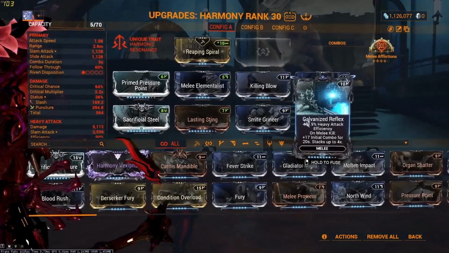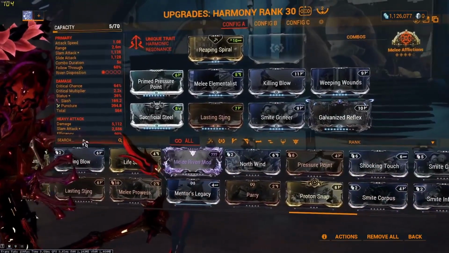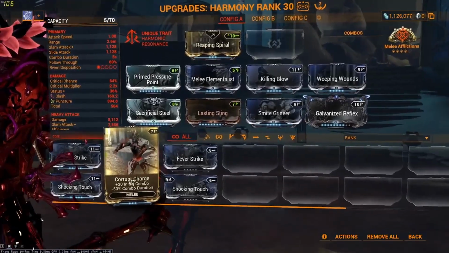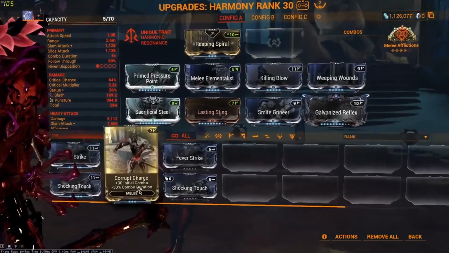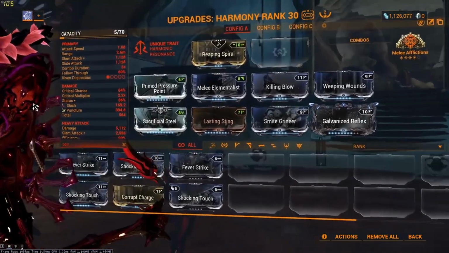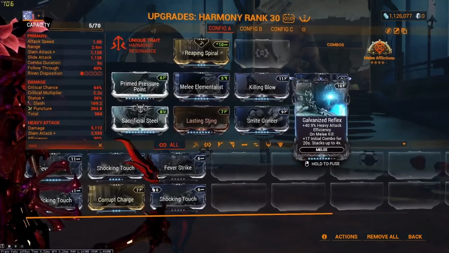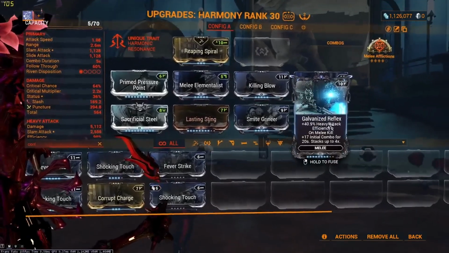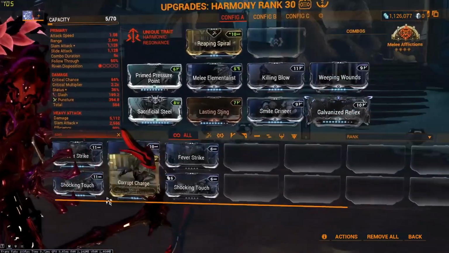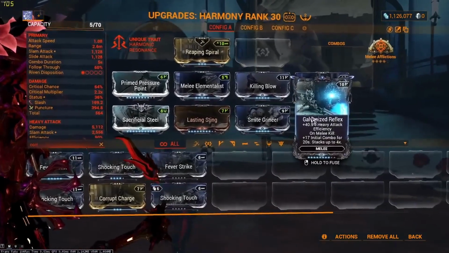Galvanized Reflex is a newish mod. If you don't have it, you can use Corrupt Charge instead, but that slows down your combo duration. With Kullervo, that's not a really big deal because you have other abilities, but I don't use it because I'll show you later. I use Galvanized Reflex because of the heavy attack efficiency and the initial combo. It's just more status, more stacks. Like you get up to 4 times. With this one, you don't get really far. I think it's like 2. This one is just better in every way.